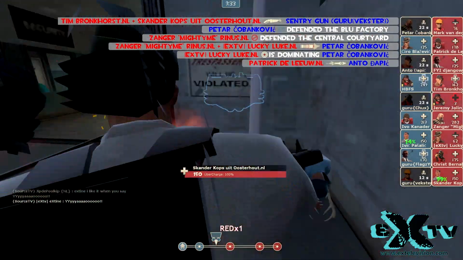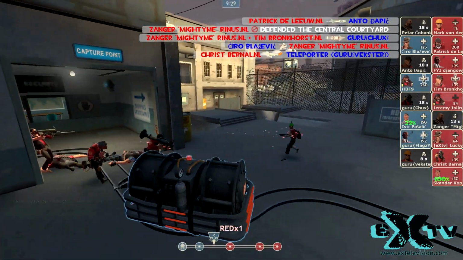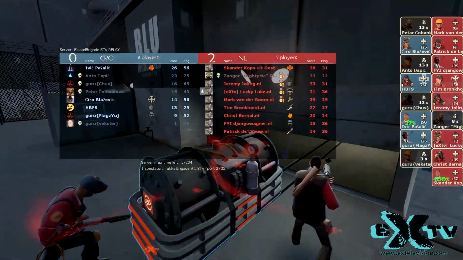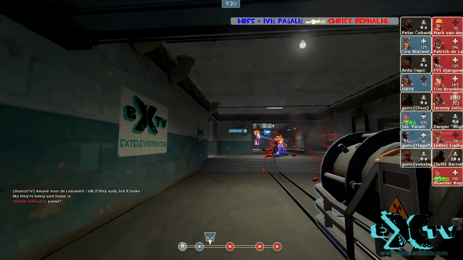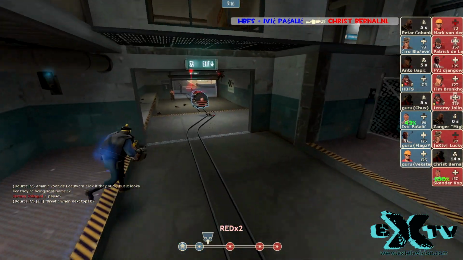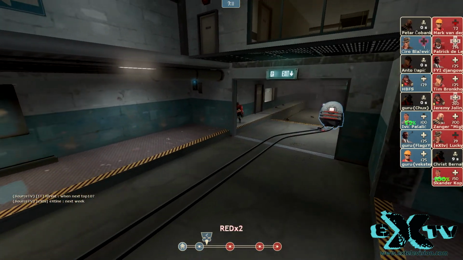And Red just charging forward here. Gonna get the Uber charge here. Should be a quick capture. I don't think that they should have a problem getting this forward. I don't know if somebody quit. I reloaded. It'd be sad if it was a rage quit. They're definitely in a tough spot here. Probably not going to be able to recover.